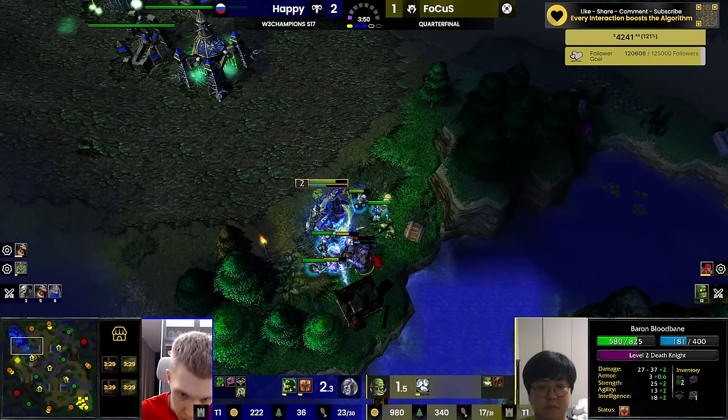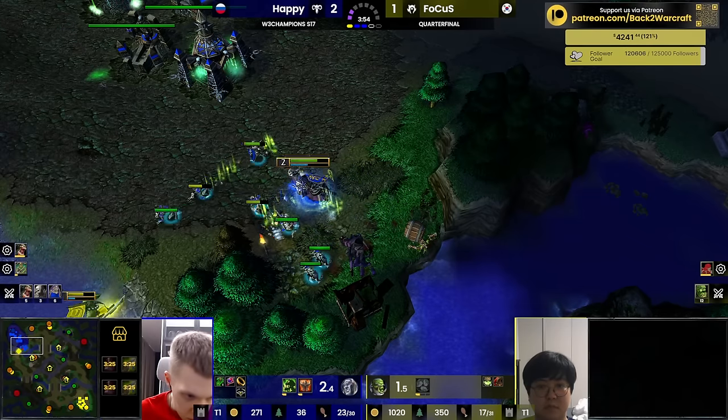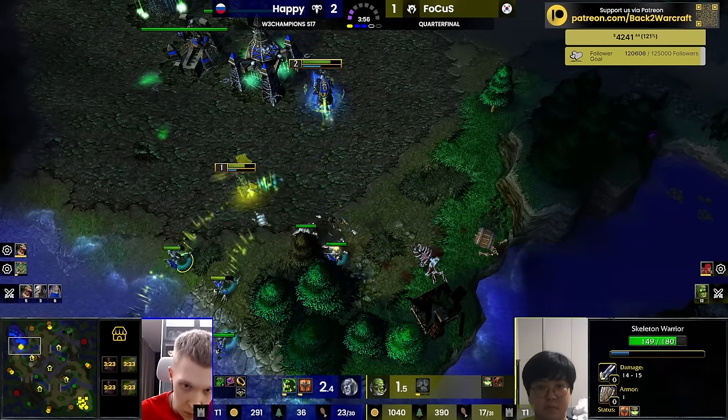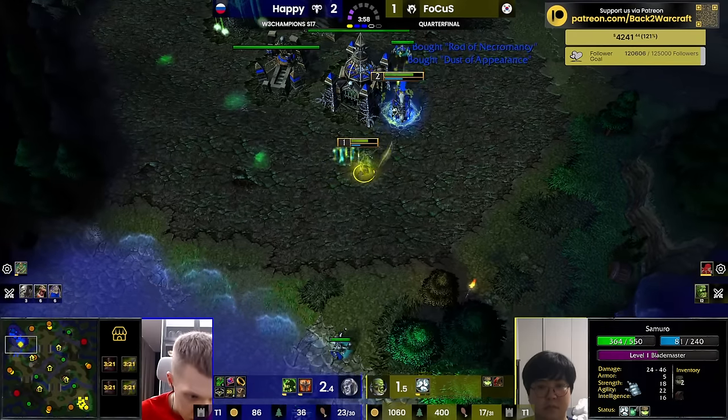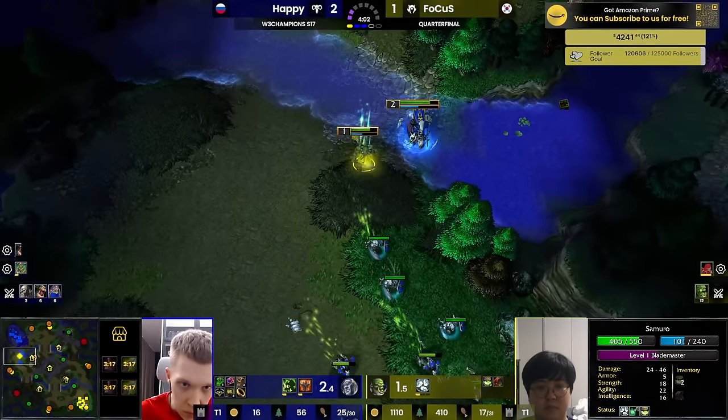I also appreciate that he went for the hard to predict creep route at the shop first. And this is some decent items, some good experience already for Happy. Not the early game FoCuS was hoping for. Again, third time in a row.